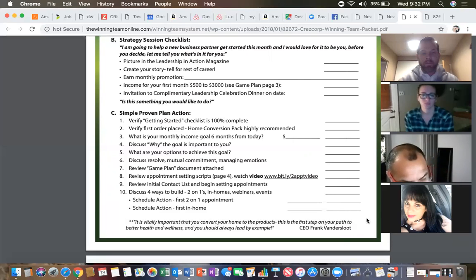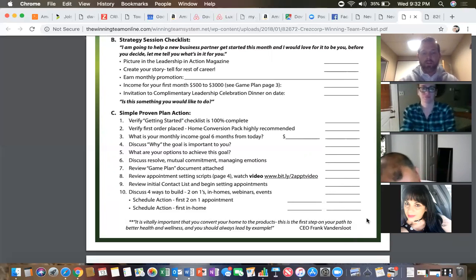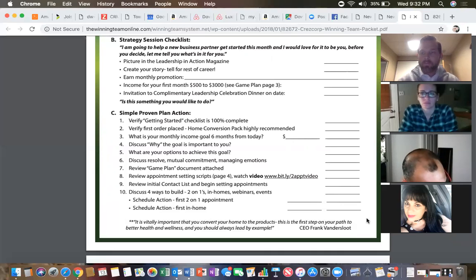That's the fastest way. Another thing you could do, team up with your enroller, do coffees, 2-on-1s, go grab coffee, grab breakfast, lunch, dinner, whatever you want to do. Or you can do these Zooms. You jump on a Zoom, show them a presentation, and you can get started that way. And you can do group parties on Zooms. I have a lot of success with people inviting 4, 5, 6, 10, 20 people to like a Facebook party, a private event only, where we do it like an in-home. But basically, if you don't live locally to some of the people, you jump on this Zoom and we can have up to 100 people on here.